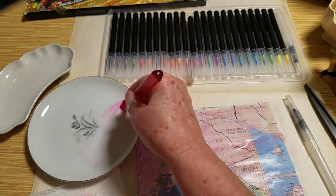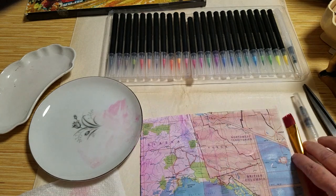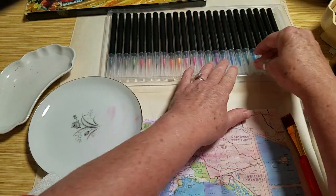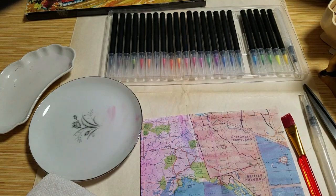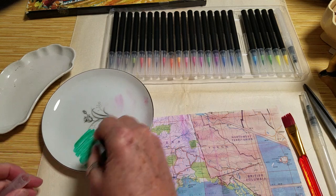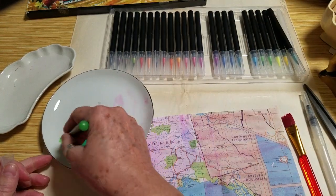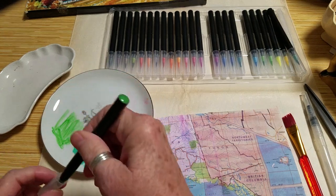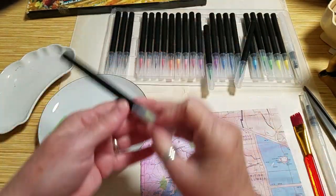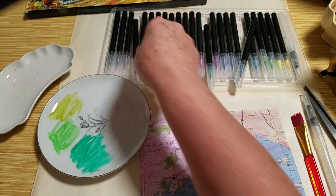Once this dries I think it's going to be fun and crinkly with a neat look to it. I'm wondering if I have enough artistic talent to draw a vine or something. I'm putting some green down — oh, that's nice and bright! Let me set that out so I know which one it is. I'm looking for maybe a wintergreen or olive green — yeah, let me give that a try.